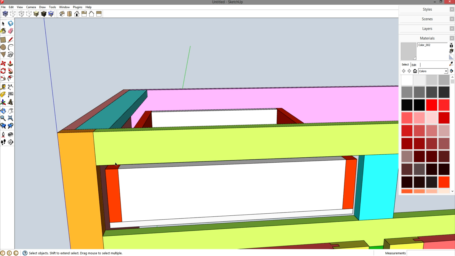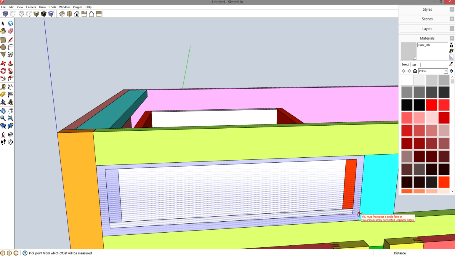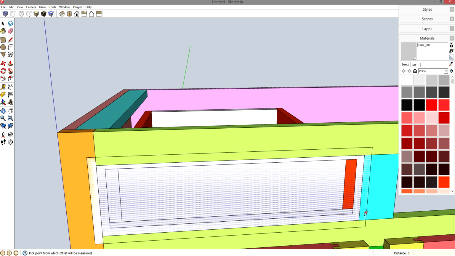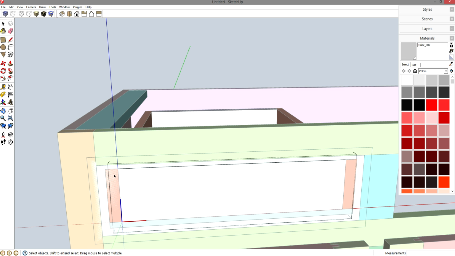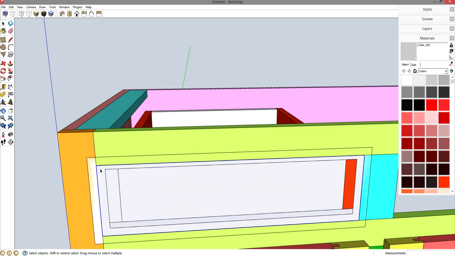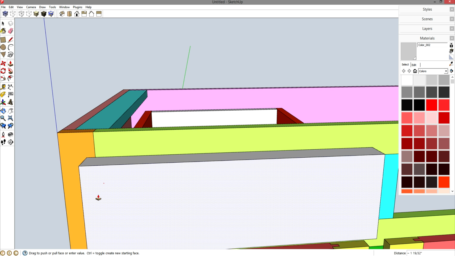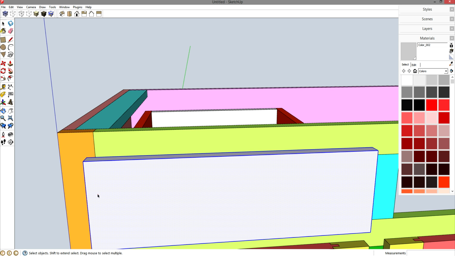The drawer fronts are really easy. R for rectangle, this is what we have. F for offset, let's go another 0.5 inches, enter. Spacebar, double click, oh crud, back out. Double click to select this area and the perimeter, delete it. P for push pull, and let's just push this out 0.75 inches, enter. Spacebar, triple click, G for component, enter.